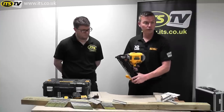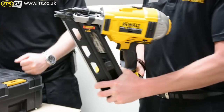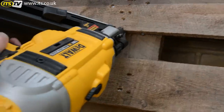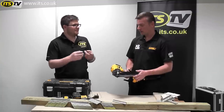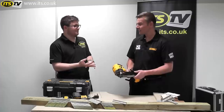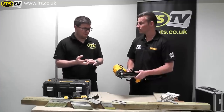The main feature of this gun is the fact that it doesn't need any gas whatsoever — it's a totally gas-free system, it just runs off the battery, saving time and money. Having no gas also means you don't have to spend loads of money on cleaning, maintenance costs, or servicing. It doesn't stink either, which is pretty helpful — those of you that have used gas nailers before will know that smell.